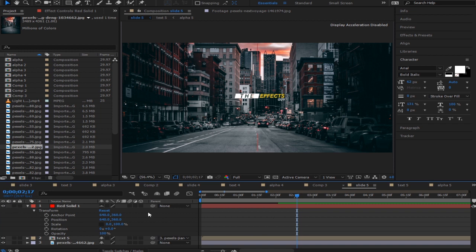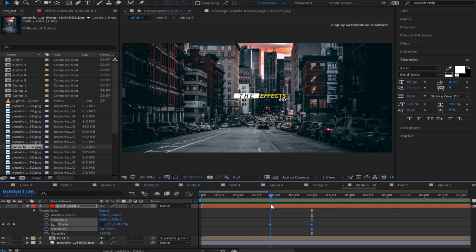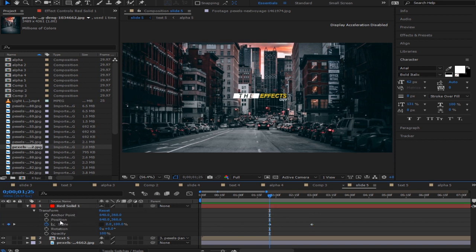At the point of 0, you have to animate this. Hit S for scale and move it to 100. In the same way, you have to animate the anchor point.